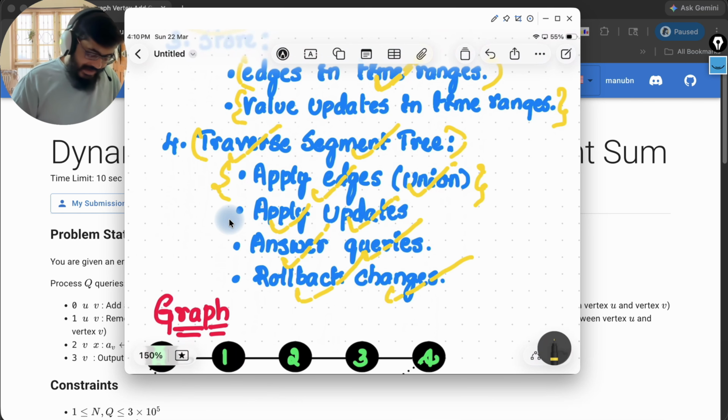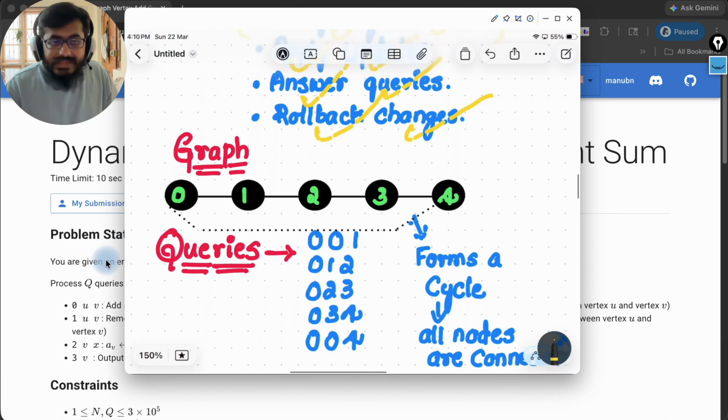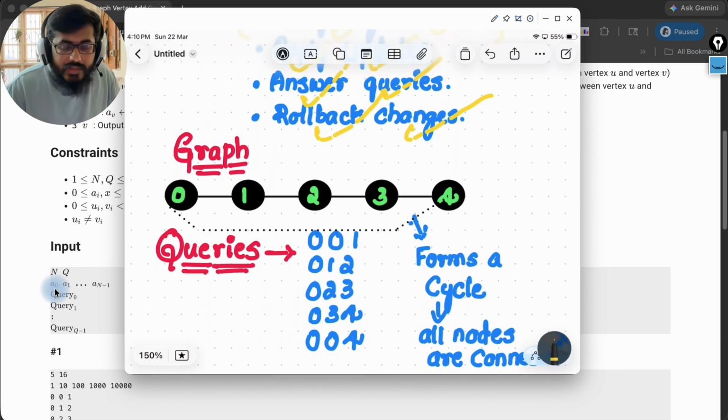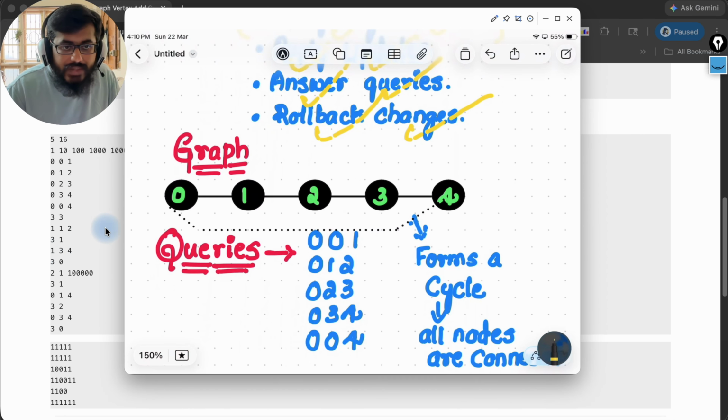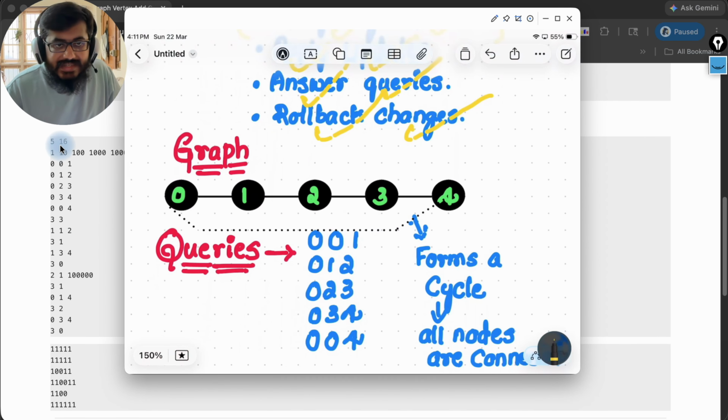Now let's move on with the graph. So we are considering this. Let me scroll over here. You can clearly see this input we are considering. We actually have 5 inputs with the 16 edges. They have given 5 inputs with the 16 edges here. So we are going with the first input. Yeah, we are going with all 5 inputs here.